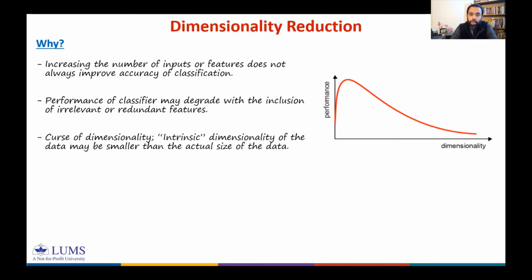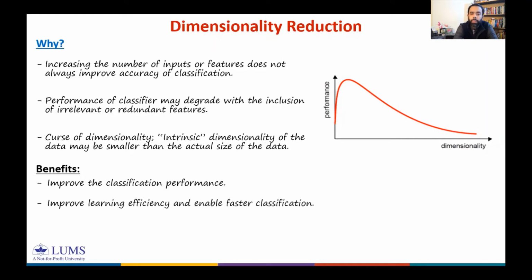So what benefits do we get by carrying out this reduction in dimensionality? The obvious one is it improves the classification performance, it improves the prediction performance. You have fewer features, and features may contain some noise. In fact, all the measurements you take are subject to noise. So if you have more and more features, you're adding more and more uncertainty, more and more noise to your data. So reduction in dimensionality brings improvement in the performance of the classifier or predictor.